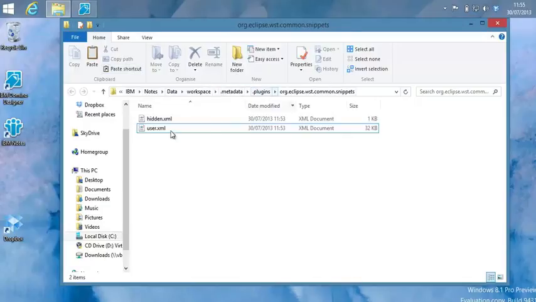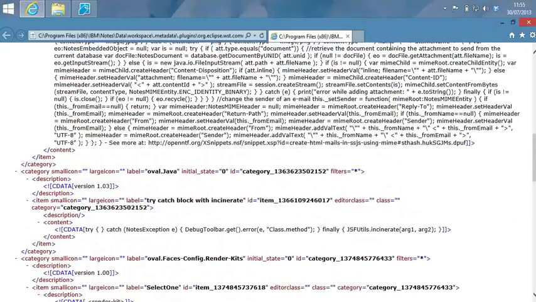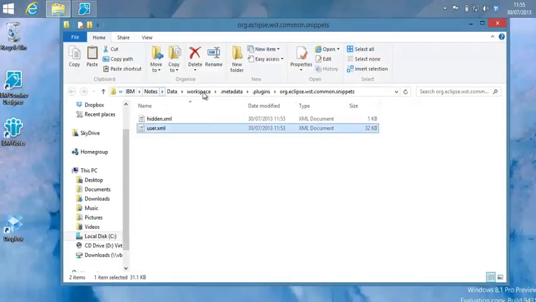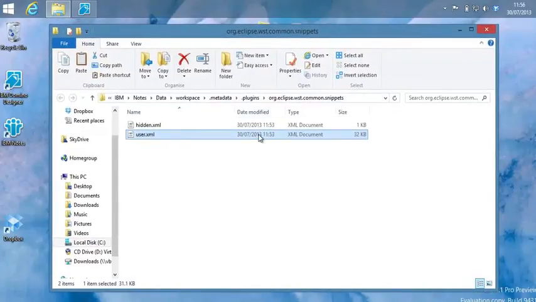Inside that folder you get a user.xml file, and that's the one that's going to be holding all your snippet information as you enter it into Designer. That's not a particularly memorable location, so it's probably easily lost if you move to another machine, because I'm not going to remember to back that up. So a handy hint is to somehow save a copy of this to another shared location, such as a Dropbox folder. But you can't just move the file out, because I don't think there's any way you can tell Eclipse to look for the file in another location.